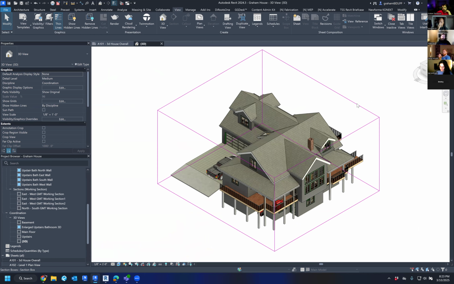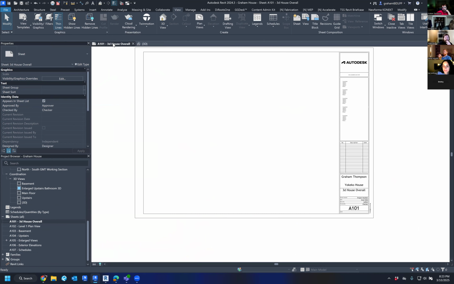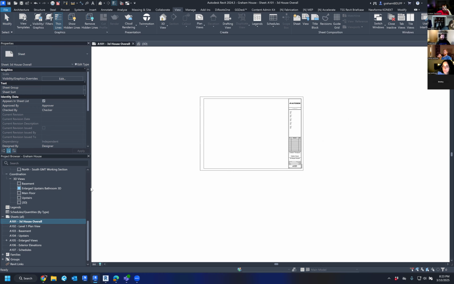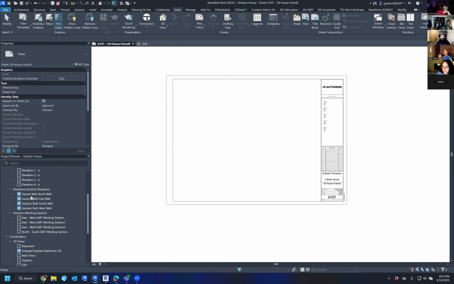So now that I've taken this view and made it just the size that I want, I'm going to go back to the sheet that I created for 3D House Overall, right? It's the other tab that I have up. And I'm going to drag, sorry, I grabbed the wrong view.